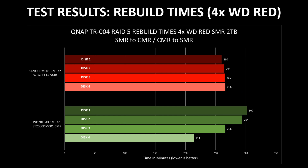And then lastly, we have where we swap the CMR disks for the SMR disks and then the SMR disks for the CMR disks. So basically we start with 4 ST2000DM001 CMR disks here, and then we pull one of the CMR disks, put in a SMR WD-20 EFAX WD RAID drive, rebuild, that's that time, and then we pull the next CMR disk, put in a new SMR disk, rebuild, and then that's that time, and so on and so forth.